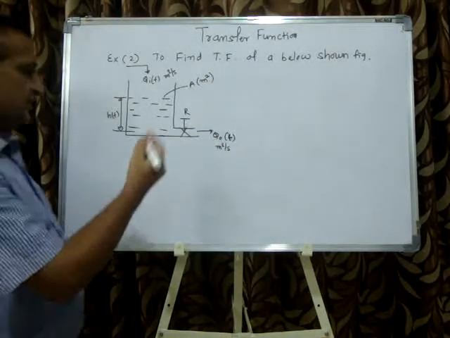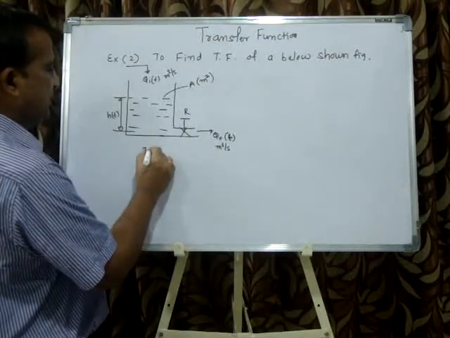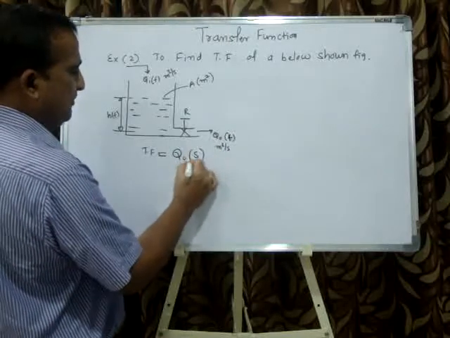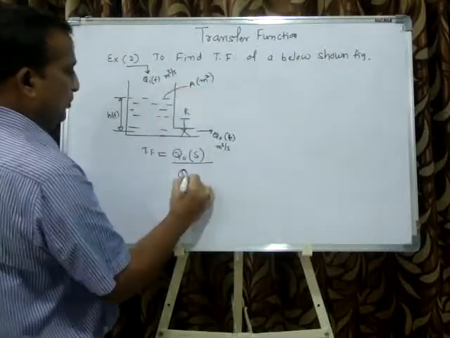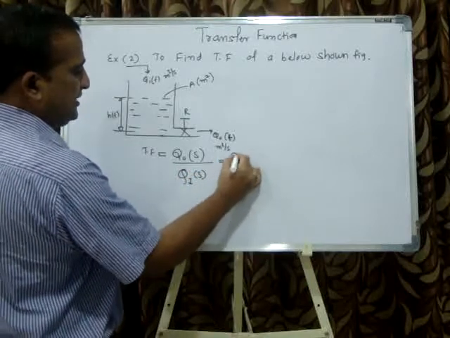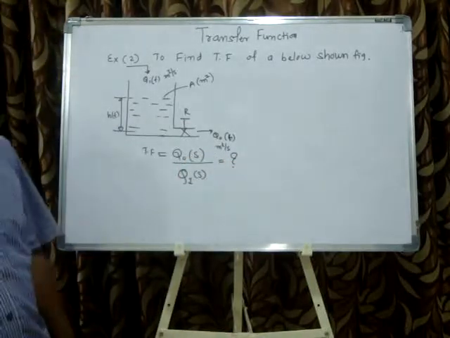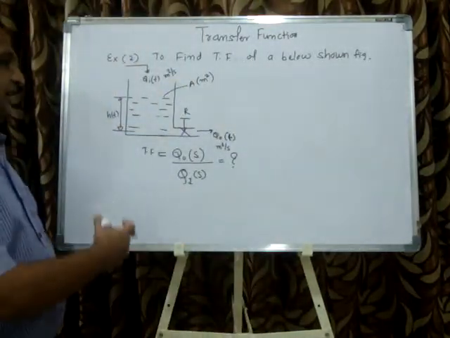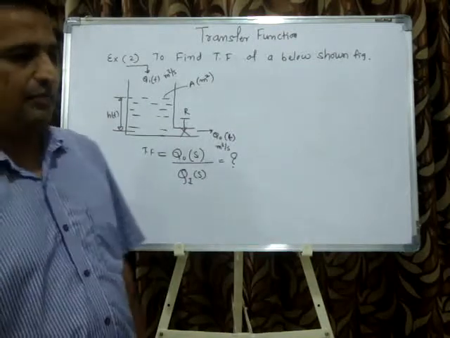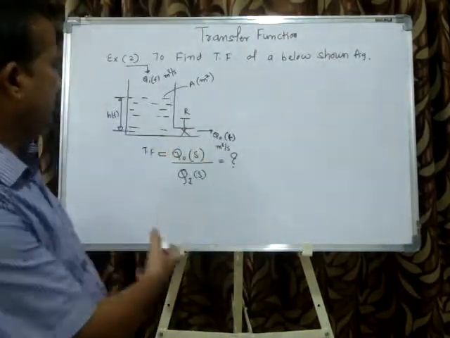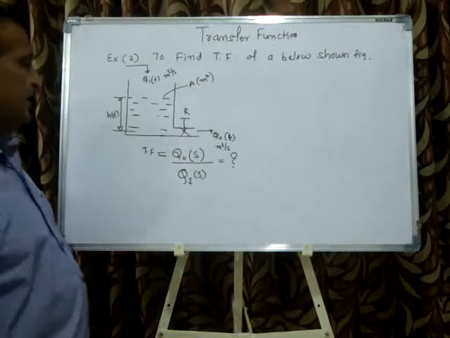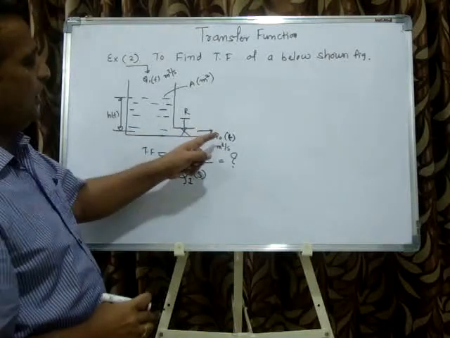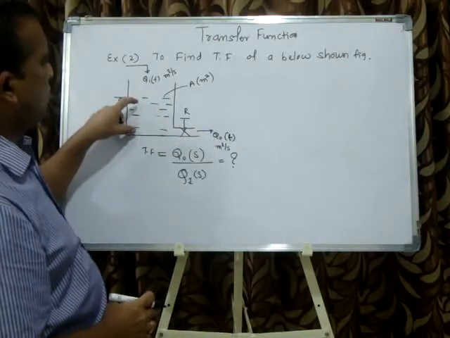Now the transfer function, you know the definition of transfer function, that is Laplace of output divided by Laplace of input. That is the question. I am supposed to find Q0 of S divided by Qi of S. Here I cannot apply Kirchhoff's second law, or Newton's law. If it is a fluid mechanics problem, then I have to apply the discharge. The inlet discharge is equal to outlet discharge, and the remaining water is stored in the tank.